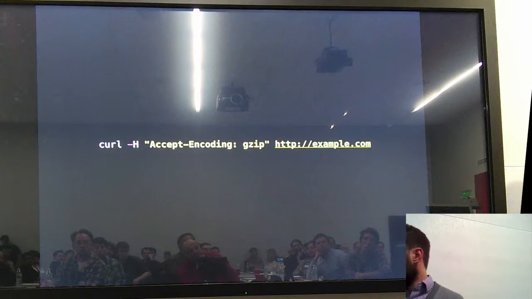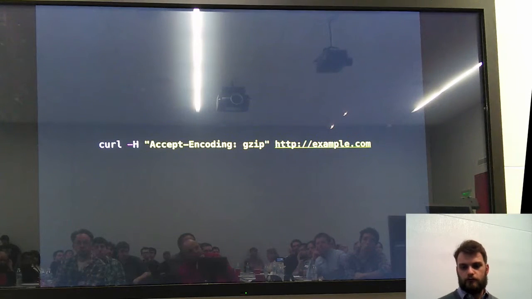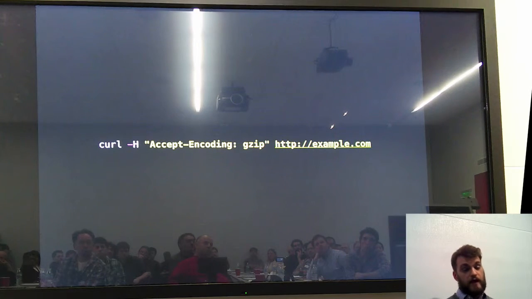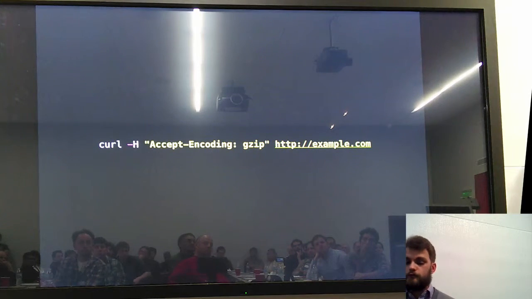And there's also a way to indicate that you can read certain types of encoding. So often you'll see gzip encoding done at the web server layer as an Nginx module, for instance. So even if you do have some sort of cache miss, if you and the server both speak gzip, then you can save lots and lots of space.